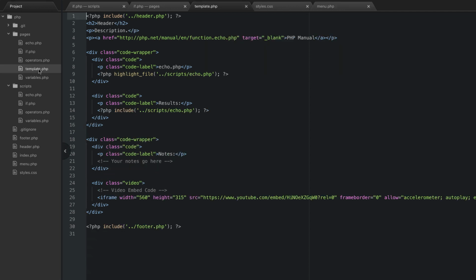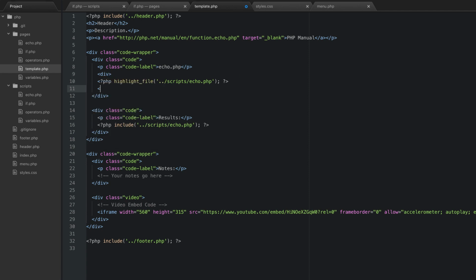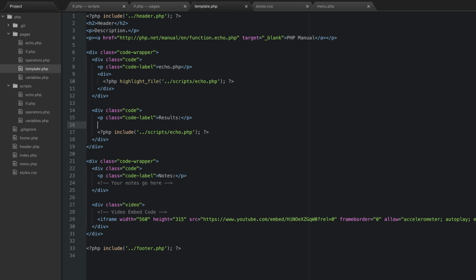So I'm going to do the template. Right here we have code, and then this is the script that overflows. So go ahead and put a div here, and then on the other side of that put a closing div, and then you do the same thing for the results.